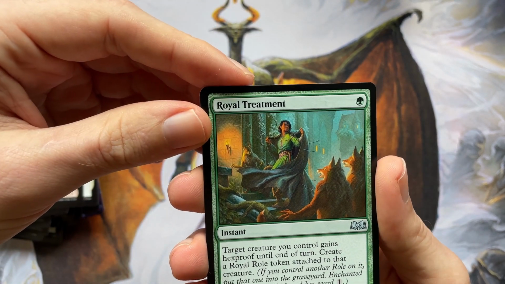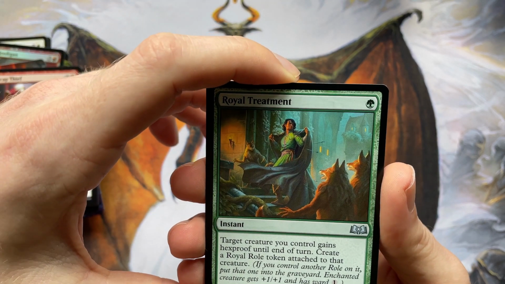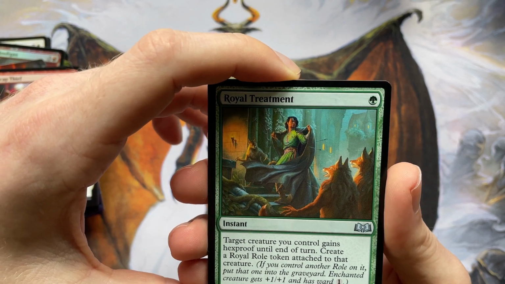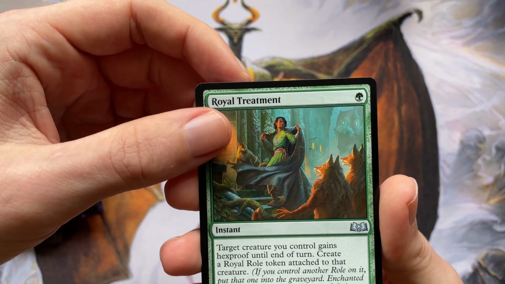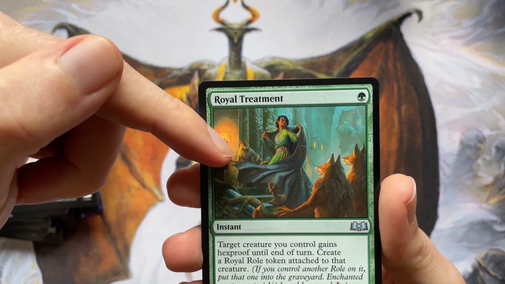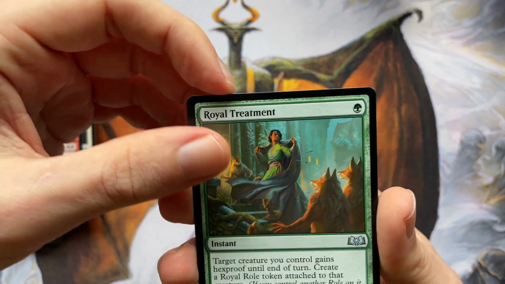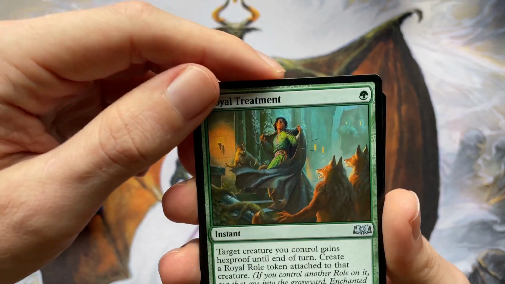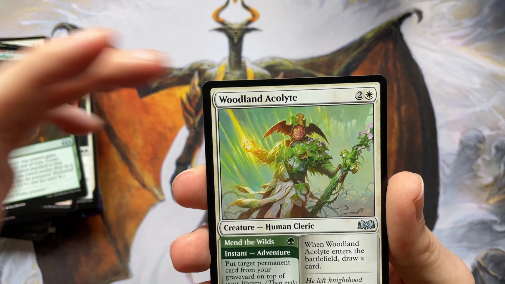Royal Treatment, gains hexproof until end of turn, and create a Royal Role token attached to that creature. That's pretty good. That's a good card. Really cool protection. I think it's way better than Snakeskin Veil, while Snakeskin Veil is also not that bad. It always depends on what your deck is playing around. But enchanting a creature and giving it ward permanently and +1/+1 is good.